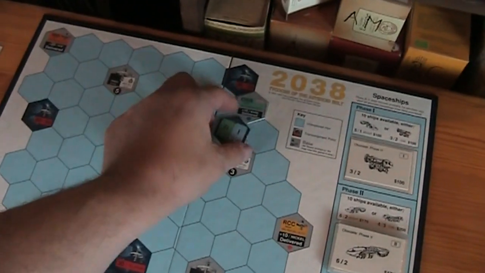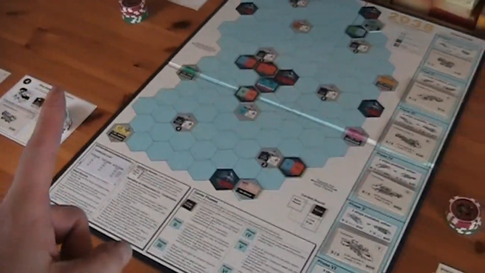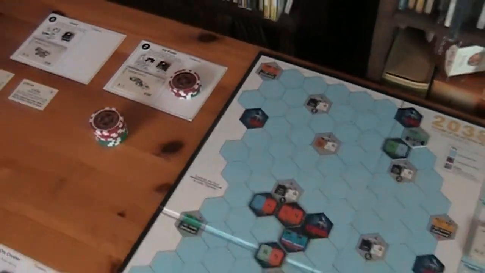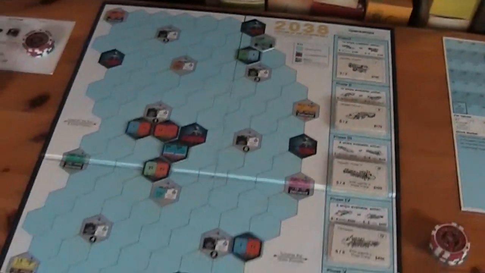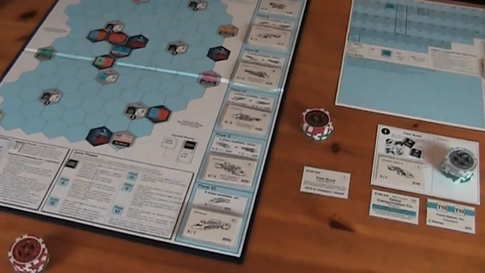So, yeah, I'm allowed to... Well, wait a second. I explored a tile there. I easily forget that. These guys will get 10 more bucks here. Okay, but it will take them a long time till they get a second ship. That's the problem with buying a scout, you know.